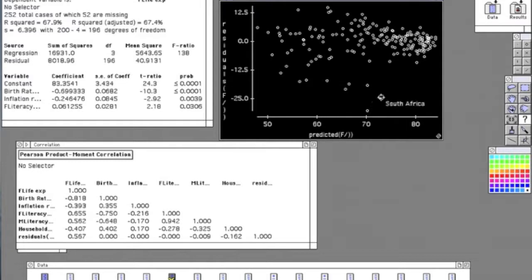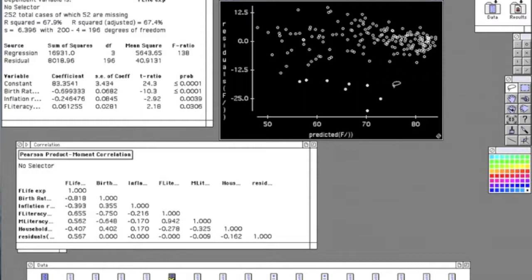This is Lesotho, South Africa, Namibia, Swaziland, Zimbabwe, Central African Republic, Mozambique, Zambia, Angola, and Liberia, all down along this trend down here. Now, this is the sort of thing that a software program by itself simply can't deal with because it doesn't have the knowledge. But a human looking at this could say, all of these countries together all have something in common. All of these countries are in Africa, and most of them are in Southern Africa.